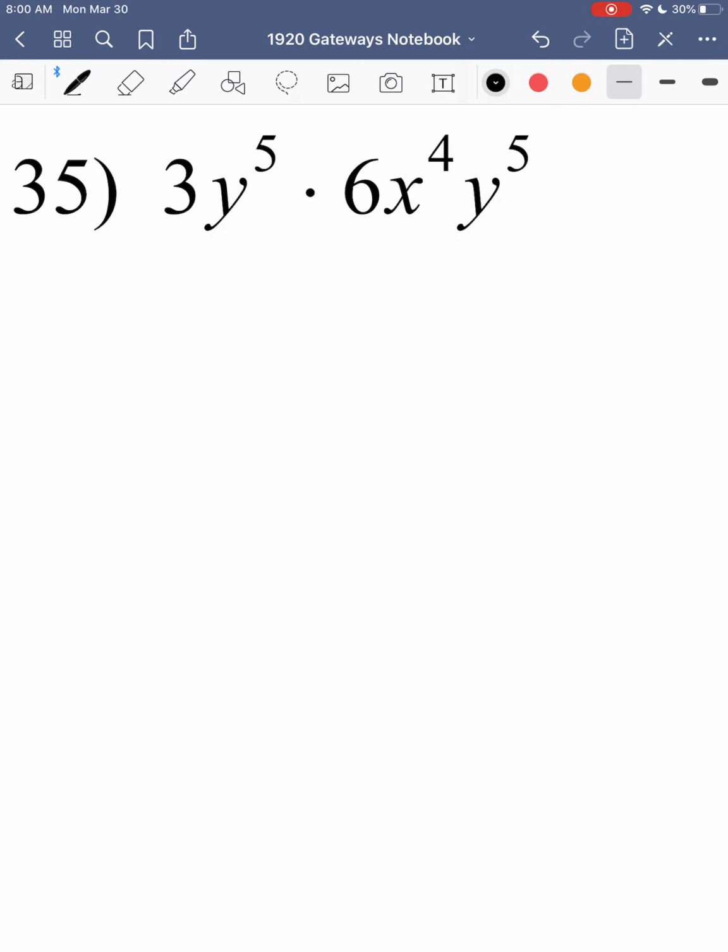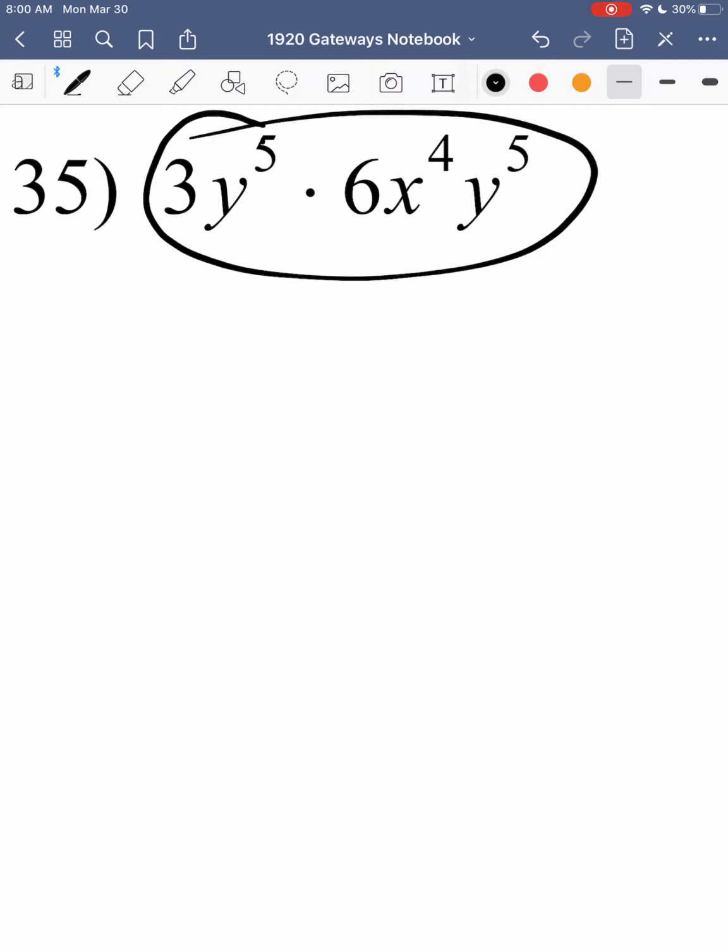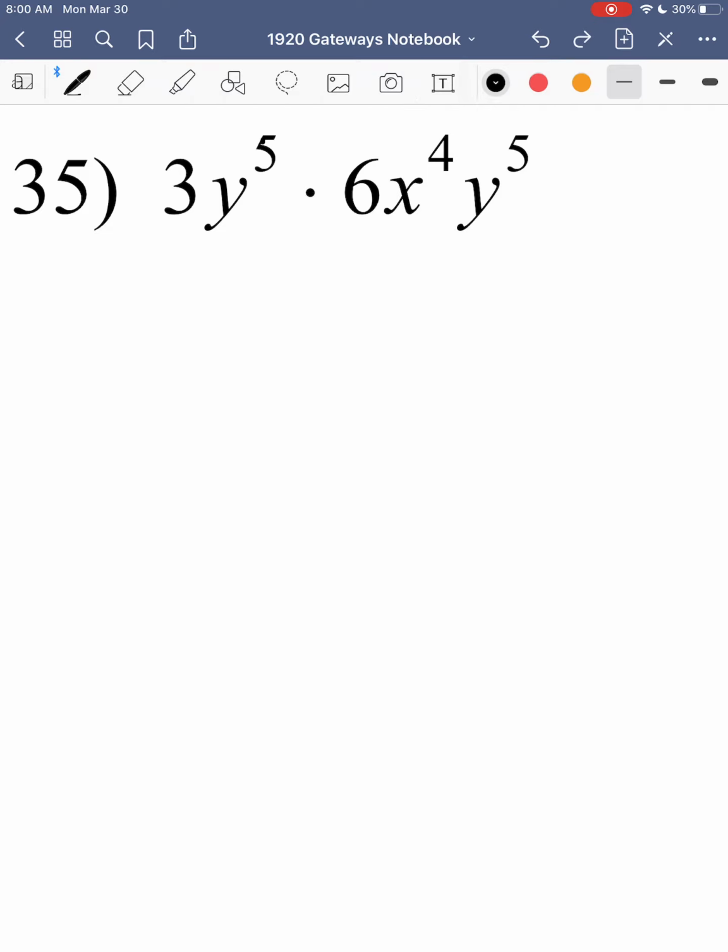So back to multiplication. So I'm going to ask you how many terms, or in class I would ask you, how many terms do you see here? If you said 2, be careful. Go back to where we said at the start. There is actually just one term. Because what separates terms? Addition. So there is only one term. It's one big whole thing. So all we have to do is just multiply everything together and get everything squished together more, simplified.